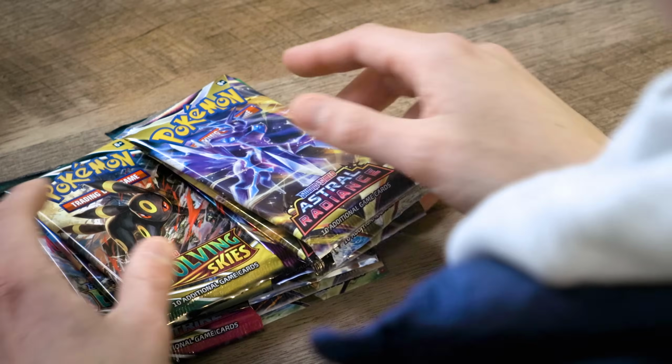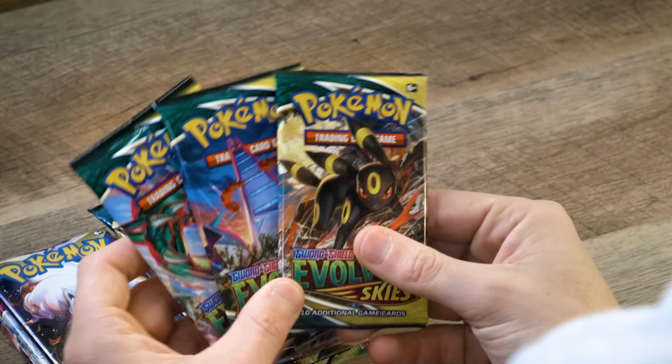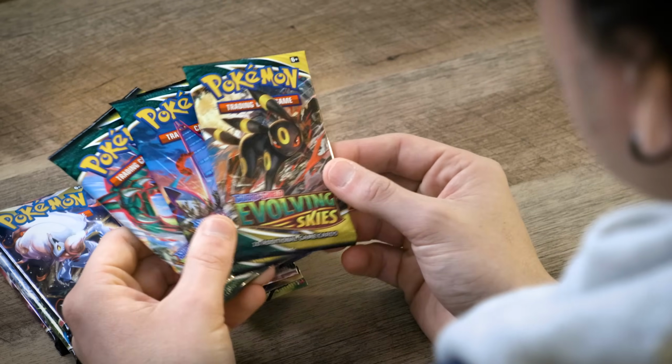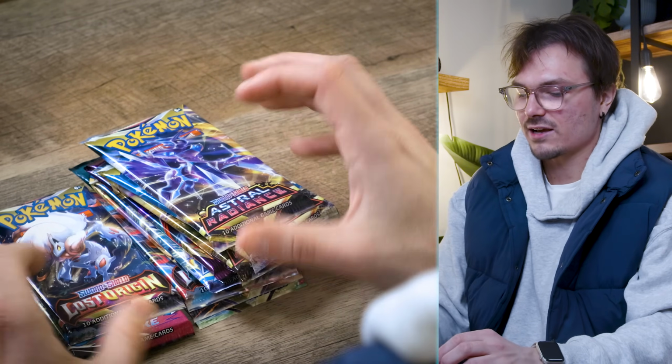And of course we have our booster packs. So I think the first ones and the last ones that we're going to do in the video are obviously the three Evolving Skies packs. And I know there's actually a lot of new collectors on this channel. I found out there's a lot of new people that joined in. If you don't know, which I highly doubt a lot of you would, this set put Pokemon back on the map because it's got such incredible evolutions, and it's got that famous Umbreon VMAX in there. So these are your most famous packs within Sword and Shield.